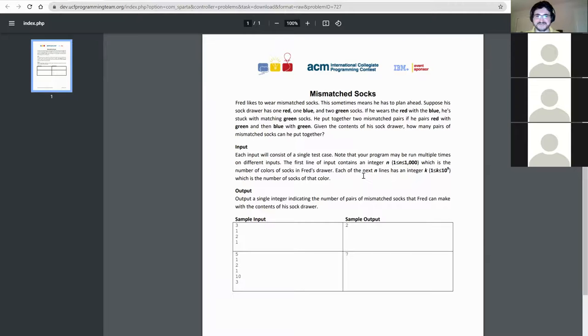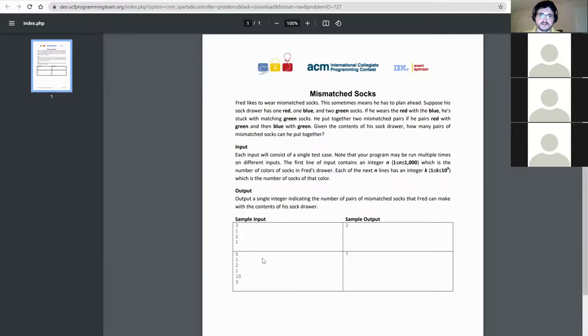So wait, what were the two cases again? You add them all up and then divide by two, or just add them all to the big pile? Yeah, exactly. It's either the sum of everything divided by two, or the sum of everything minus the largest pile. Or can you always do the sum of everything minus the largest? When does it not work to always take from the largest pile? That was this case here.